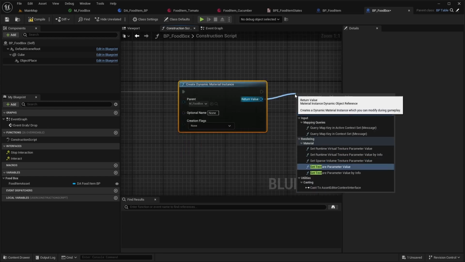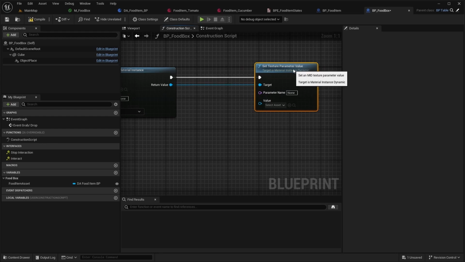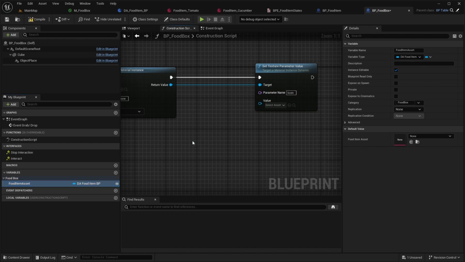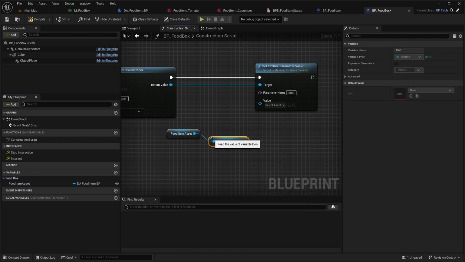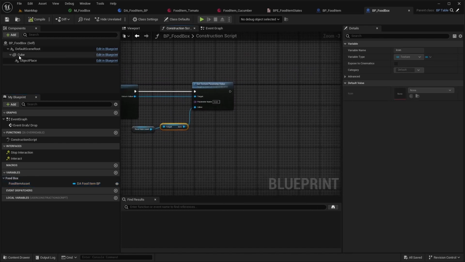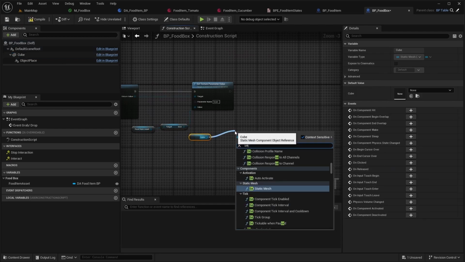Next, call set texture parameter value. Set icon as the parameter name and set the icon from the food item asset. Finally, apply the material to the cube.